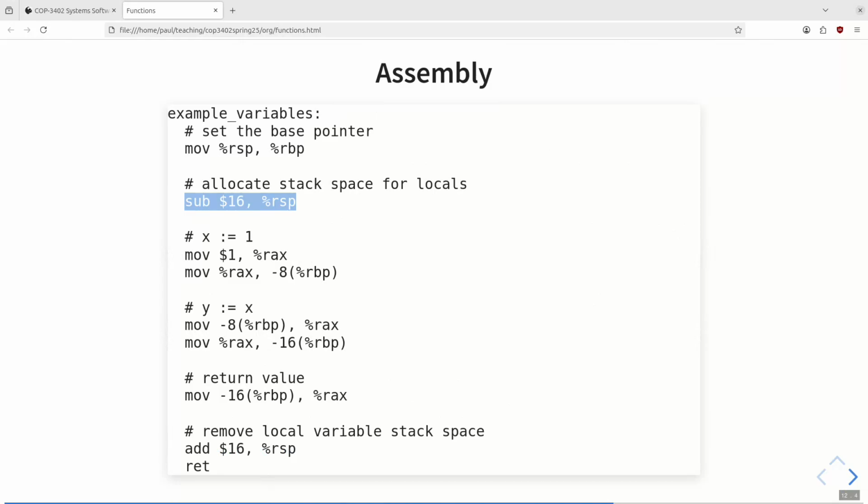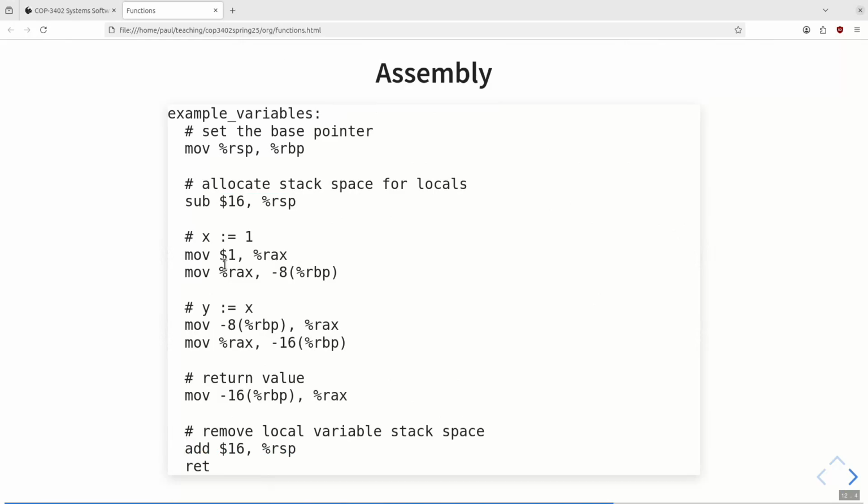No, there'll just be uninitialized data in the variable slots, which is why in some C compilers, if you declare a variable, don't assign it, and print it out, you'll get a value you don't expect. Some compilers will actually warn you about uninitialized variable usage. So subtracting from the stack pointer has the same effect as pushing. Adding to the stack pointer is how we pop. So instead of calling push twice, we can subtract 16 in one operation, and instead of popping twice, we can add 16.